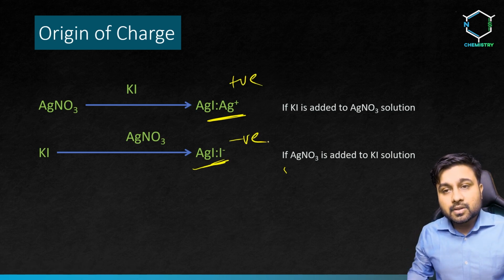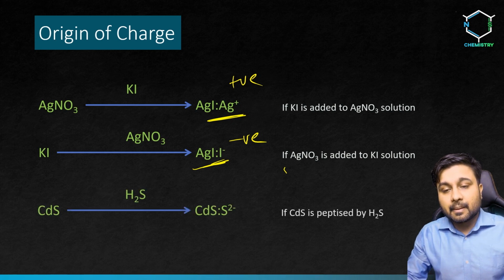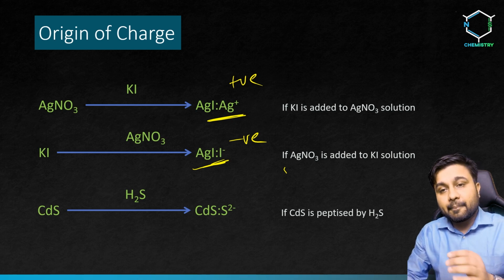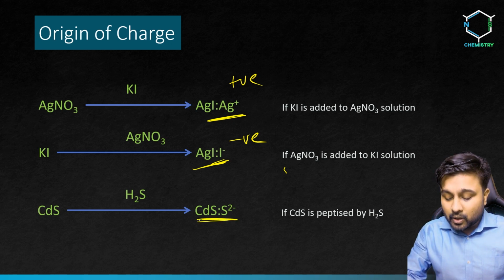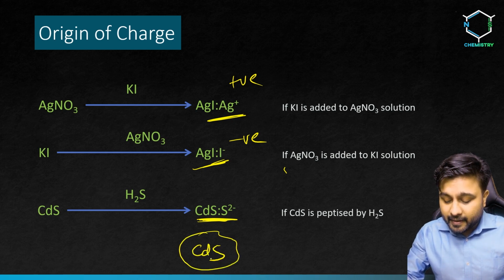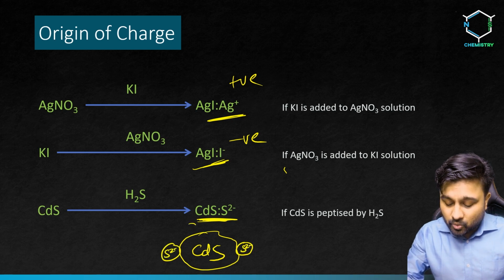And then another common way to make charge on colloidal particles or make colloid is from sulfides. So cadmium sulfide, for example, if H2S is passed through it, then the cadmium sulfide precipitates adsorb sulfide ion. In H2S, sulfide is common, so the sulfide will be adsorbed on the surface of the cadmium sulfide particles and it will form a colloid like this. So what do we mean by this symbol? What this symbol means is that on the cadmium sulfide precipitate, on its surface we have sulfide ions adsorbed like this.